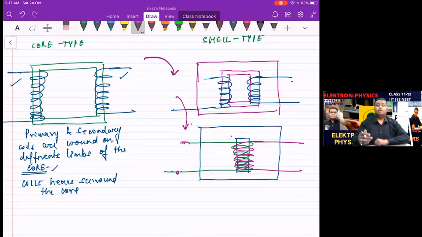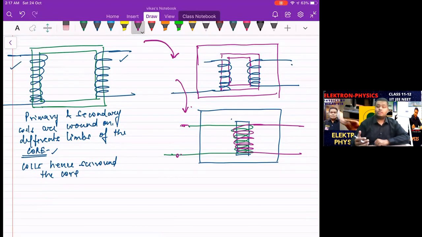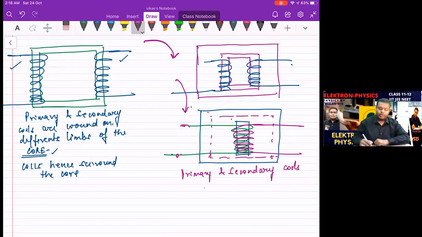Now, what is the shell type? We are bringing the coils on the same limb, right? We are bringing the coils on the same limb. So they basically are wound over each other. So the primary and the secondary coils are wound on each other, right?